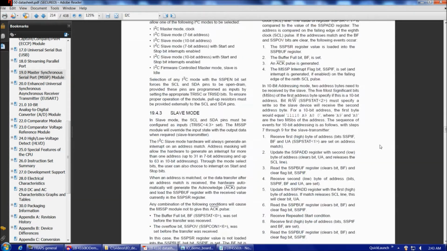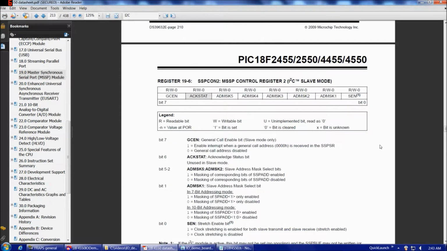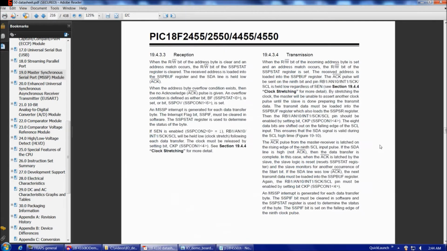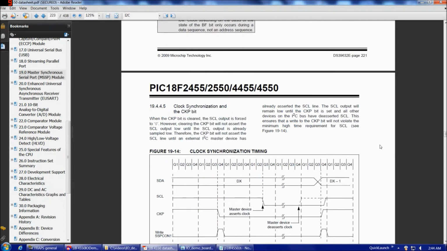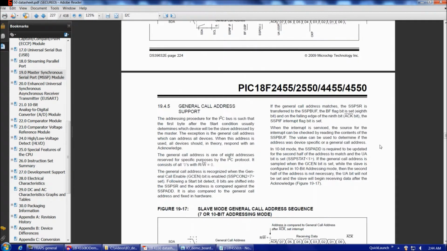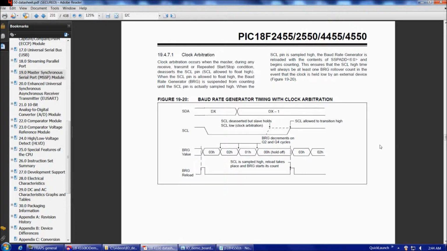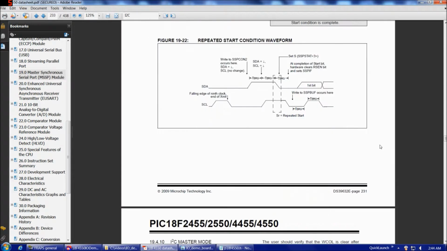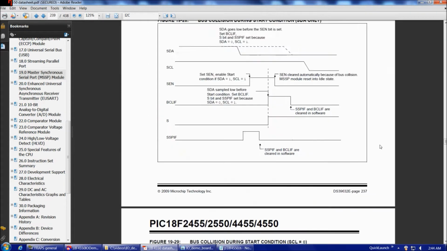And again, if we go to the end of that section, hopefully I didn't just skip by it. No, I didn't. The I2C section is also pretty long. More data on timing here. Baud rate generator, that's more I2C data. More I2C timing diagrams.